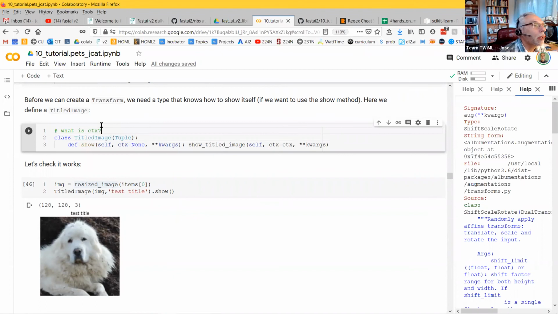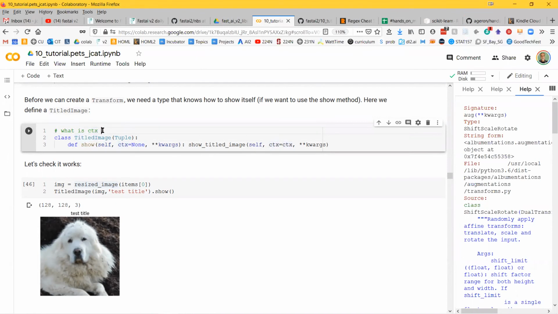Okay, so then he has this TitledImage, which, let's see, I'm not sure what the ctx is, but Srinivas said it means context. He gets into it a little bit, I forget in a second. It's more a thing you use for matplotlib when you're plotting multiple things, to carry the axis, so it gives you the right subset of how to divide up your image space.